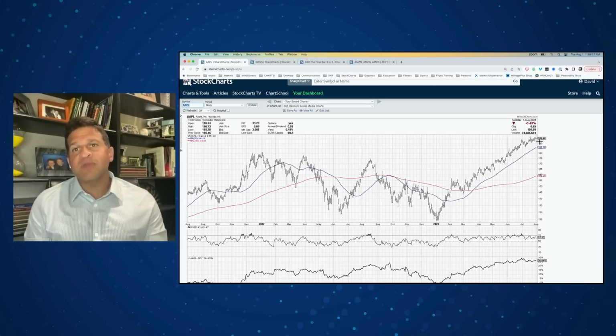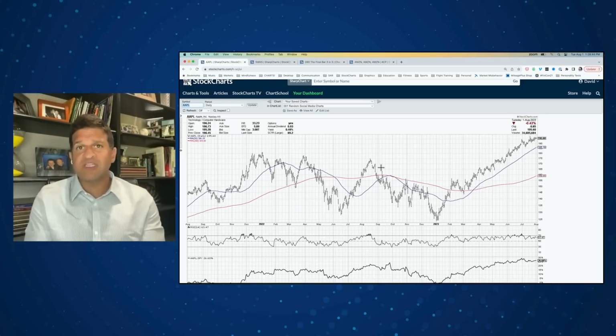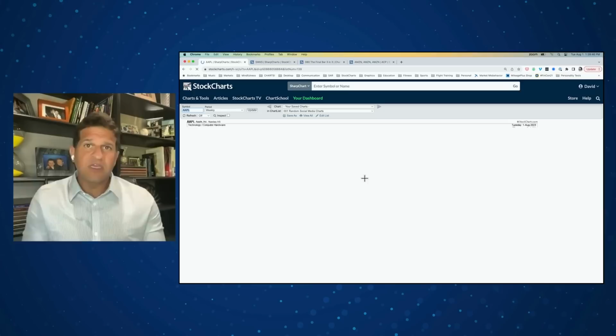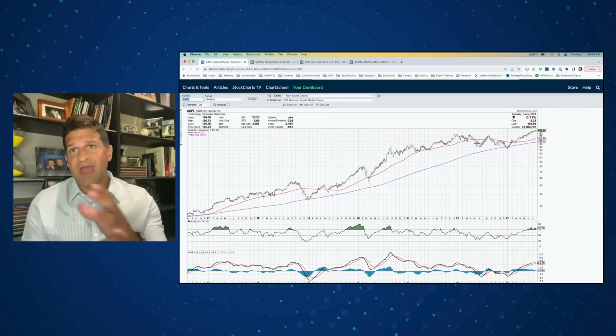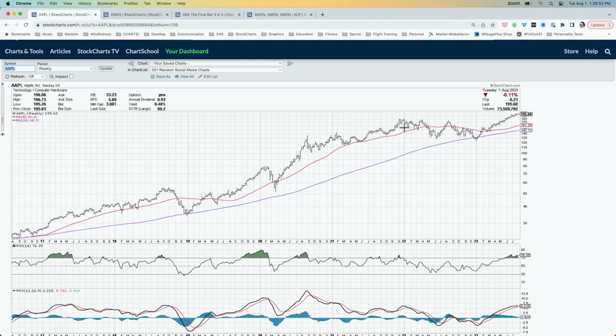Apple's going to be first for me. And I would note that was a particularly tough stretch for Apple over the last 2-3 years. If you look at the long-term rate of changes, that was one of the poorest performing 2-year periods for Apple going back over a decade there. So we think this strength and this breakout is legit, and how we see it, this secular uptrend in technology is just starting to get going again.